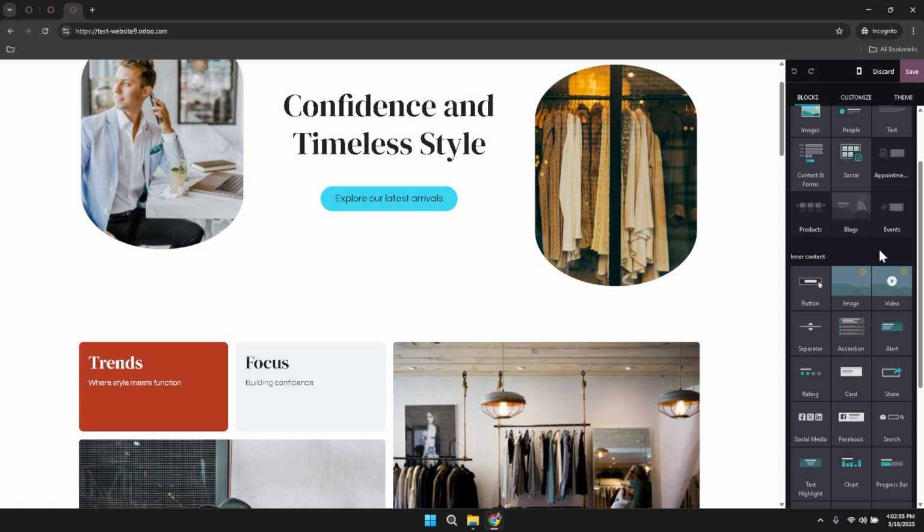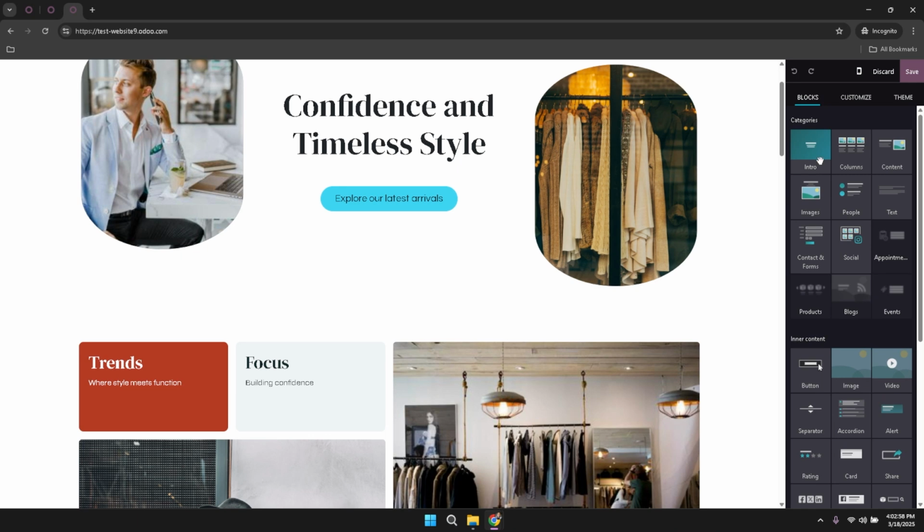Among the elements you can insert are introductory sections, which serve as welcoming headers to your web pages, columns, which help in organizing textual or graphical content, and content blocks, which might include additional paragraphs or lists to convey more detailed information. Additionally, you can easily incorporate images that enhance the visual impact of your pages. There are also options to include sections that profile people, which can be useful for team introductions or customer testimonials. The assortment of elements goes further by including text blocks, which allow for the insertion of rich formatted text content. As you add these various elements, you are effectively constructing the narrative and layout of your website in a way that feels dynamic and professional.